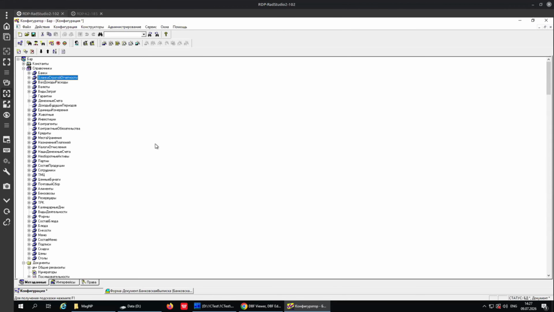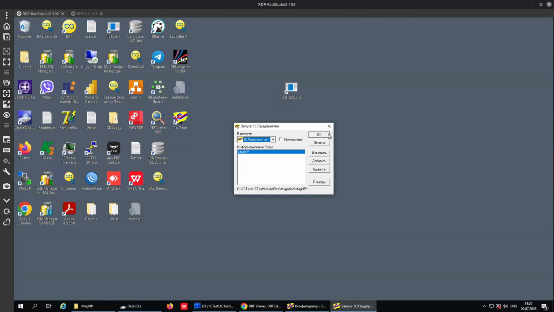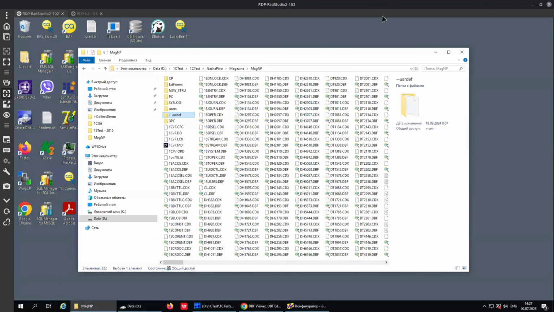And that is still a more or less typical case. Now imagine a real client database where a partner once added custom fields, changed a document, wrote an additional data processor, created a separate register. Then another partner changed something. Then the accountant said, "Do not touch it, it works," and all of it has been living for 15 years. And after that, someone seriously says, let's build a new ERP directly on top of this structure. That is not architecture. That is a technical salad.